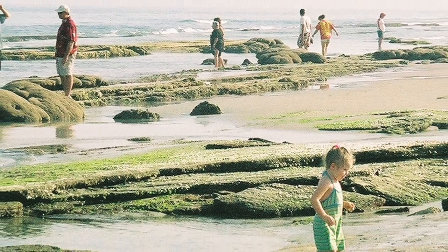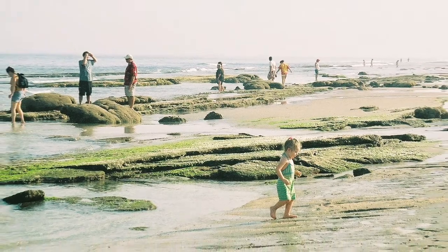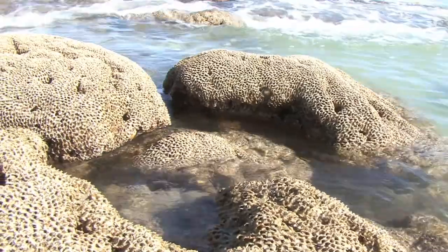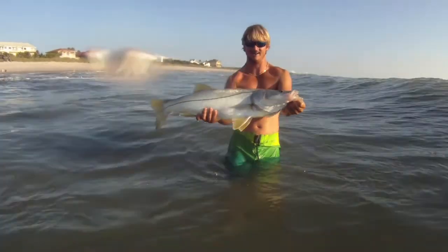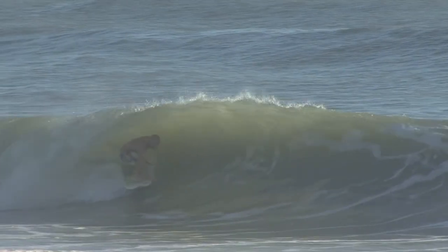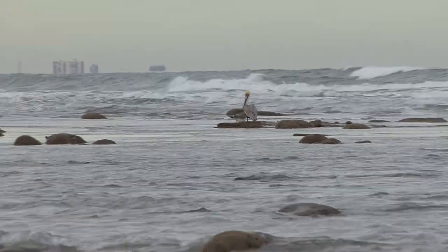The reef along Central Florida's coast is an exceptional ecosystem that many species depend on and hundreds of thousands of people enjoy each year. Growing up along this shoreline, our lives have revolved around this unique ecosystem and the many activities it provides to us. Some of the best fishing and surfing in all of Florida's coast is produced from this reef's definitive structure and habitat it creates.